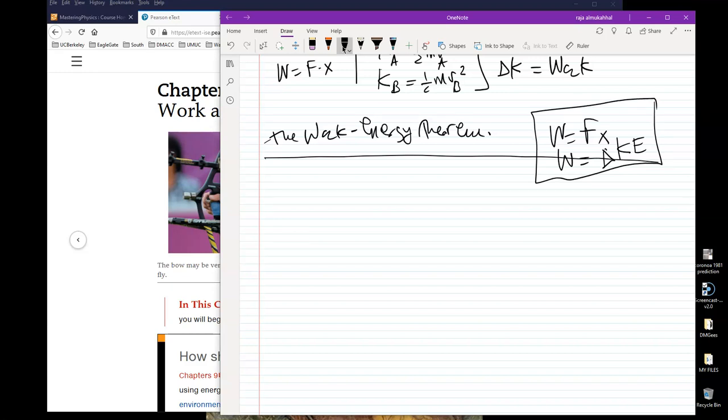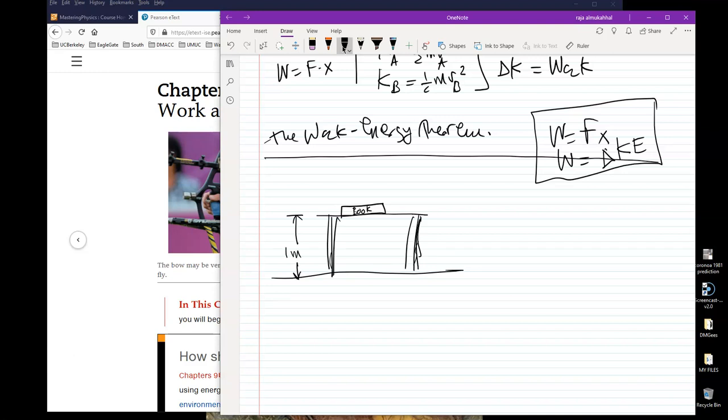Here's a third one. Let's say, for example, I have a book. Here's a book, and it's sitting on the table. Here is a table, and the legs of the table. Let's say this is the floor, and the book is sitting at a height of 1 meter. Whatever height you want.